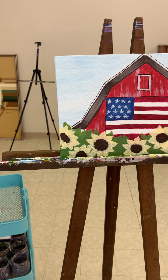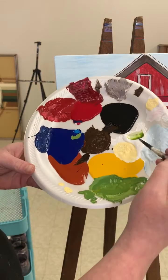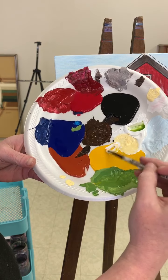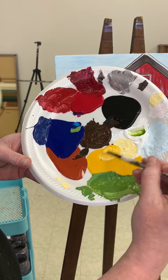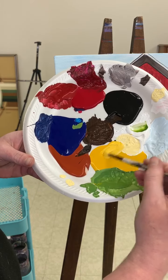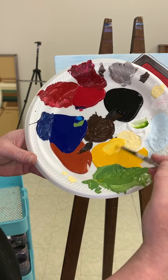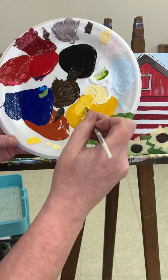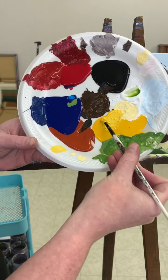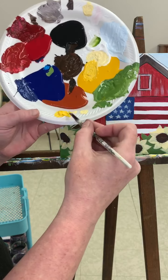Now we're going to paint them just straight bright yellow. Use the same brush. I am going to add a little bit of white to the bright yellow. Just a little. I want it nice and bright still. But that little bit of white will add another little layer of blocking. So just a smidge, just to give it a little extra coverage. I'm just going to put it over here just so it's easier for me to grab with my brush while I'm working.